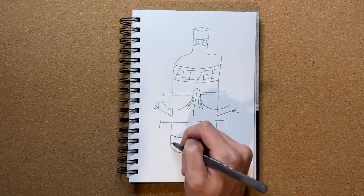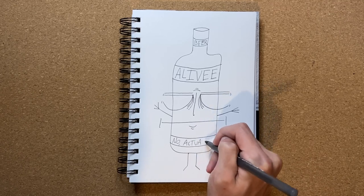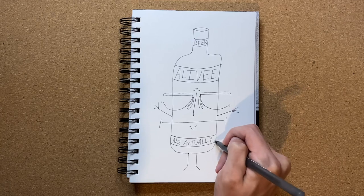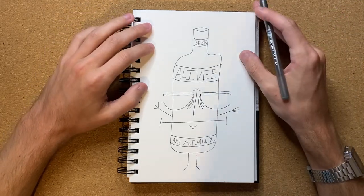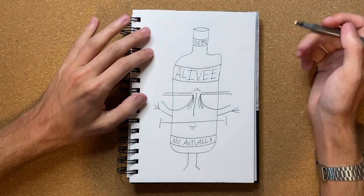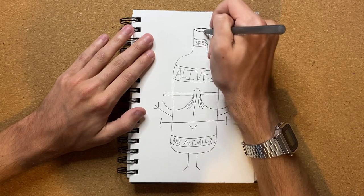And no, actually, so, yeah, it says a live beer. No, actually, it actually is alive. Yeah, there you go. That's pretty good. I'm actually pretty satisfied with that. I actually like what's on the labels. Let's go ahead and start going over all the lines once again, though, just to make them look a little bit more distinct and whatnot.